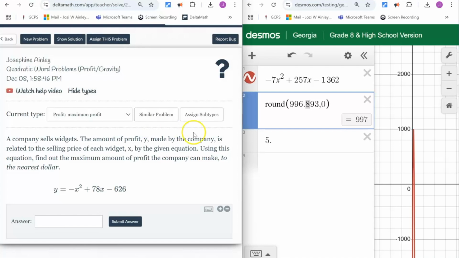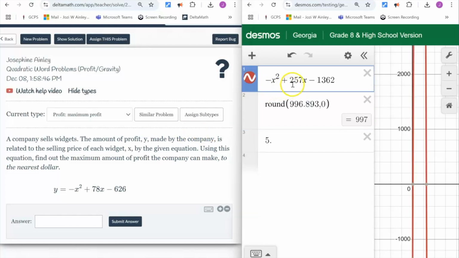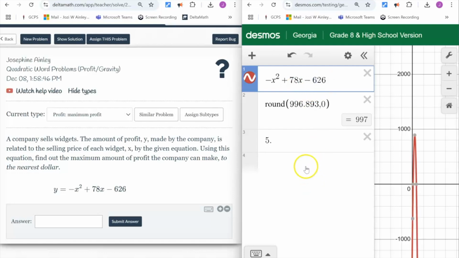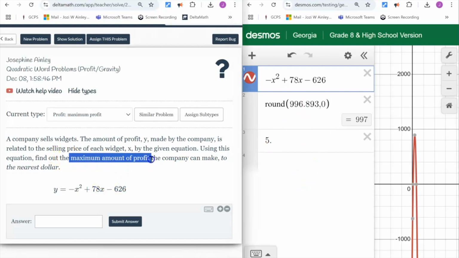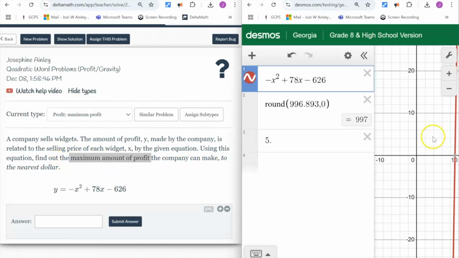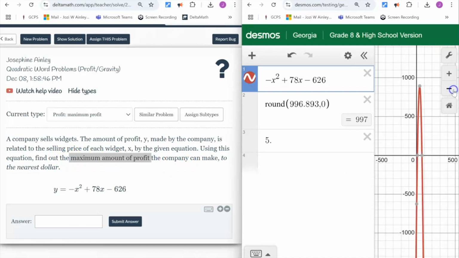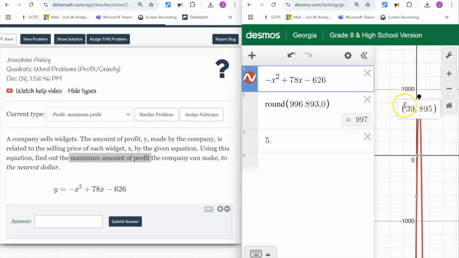And I'll just do one more just in case it gets harder or something. So type it in. The biggest issue is, first, copying the question correctly into the calculator so you can see, and second, making sure you're reading the question. So this one is find the maximized profit. Okay, so again, I go to the maximum. So I'm going to zoom out, and here's my maximum, right? So my maximum is up here. X stands for the selling price, and Y stands for profit. So my maximum profit is this $8.95 number. To the nearest dollar, well, this doesn't have cents anyway, so it's going to be $8.95.